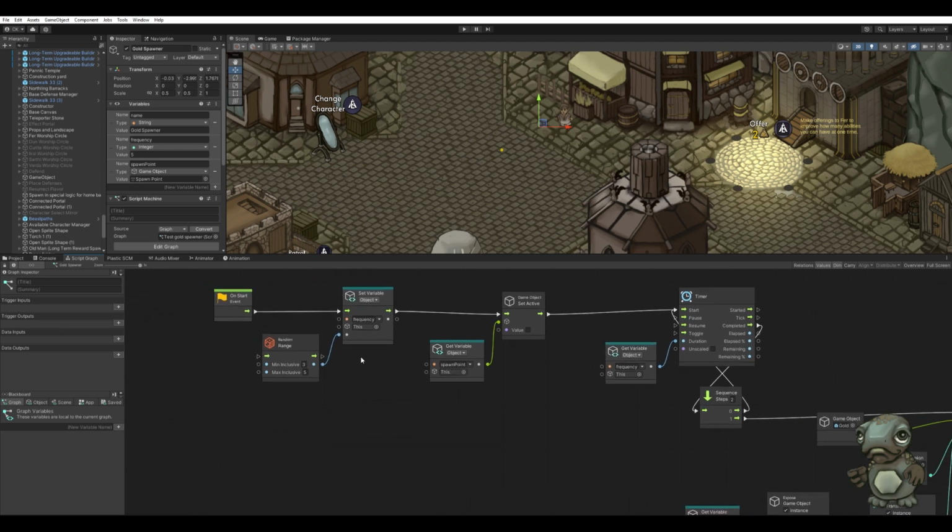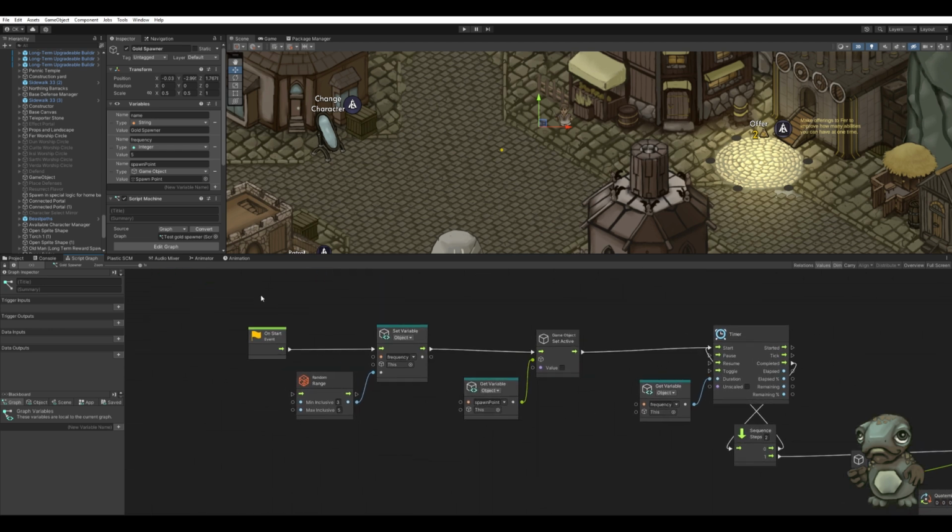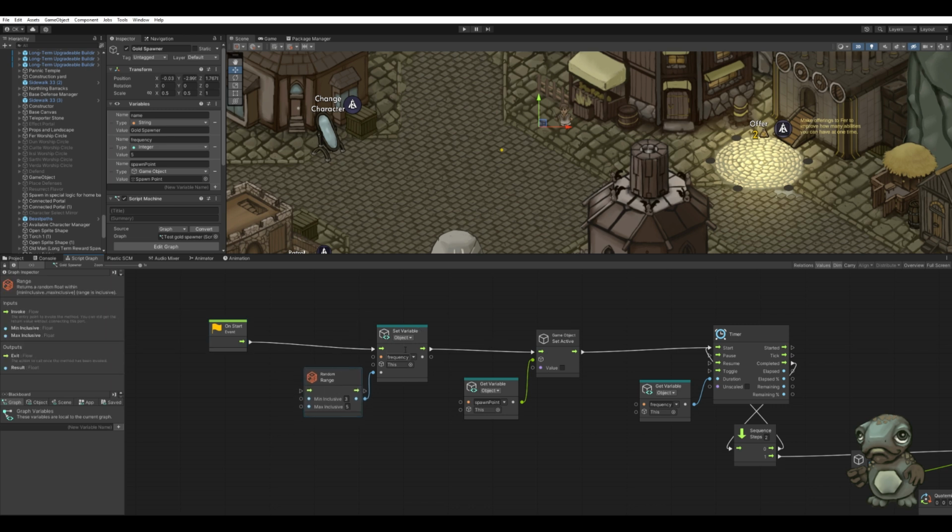Okay, so to rerun through all of that very briefly, we have a start event which initiates a set of logic that's connected through the flow chain here that sets the frequency variable to a value between 3 and 5, somewhere in between. We are disabling the spawn point object, which we've defined in our object variables.